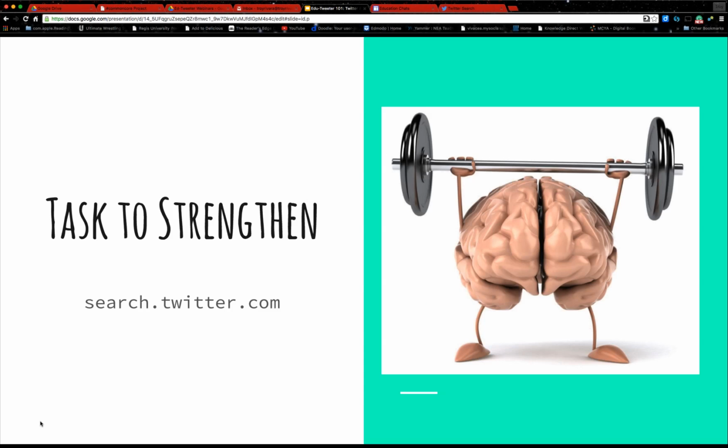The last level is the one that we want to reach every day, and the goal of our Edutweeter here, becoming an Edutweeter, is the advocacy part. You are an advocate. Everyone knows a lot. My favorite saying is that everyone knows something about education because they've been in school at least once. But we as the educators are the ones that are developing and understanding, and we are the experts inside the classroom with our students. We are seeing what's working, we are seeing what's not, and we have to relay those messages to the people who are making decisions on our behalf. They've got to be aware of what's going on, and so we need to make sure that we are sharing this information with them.